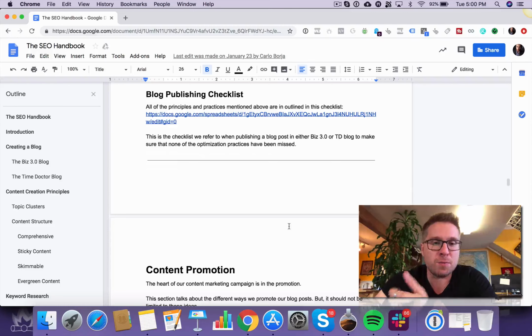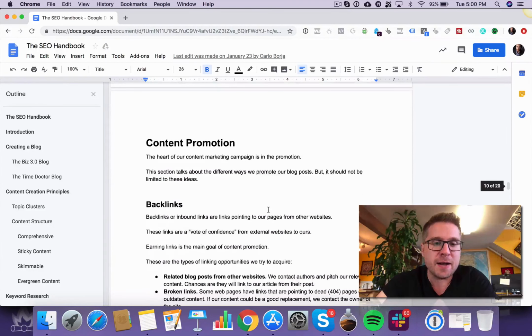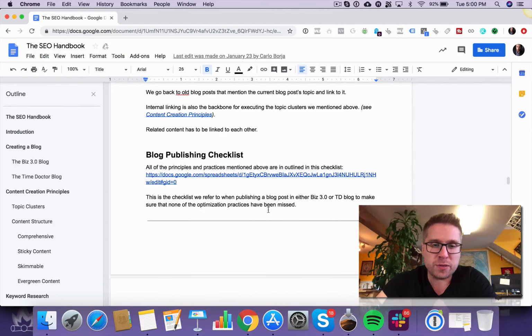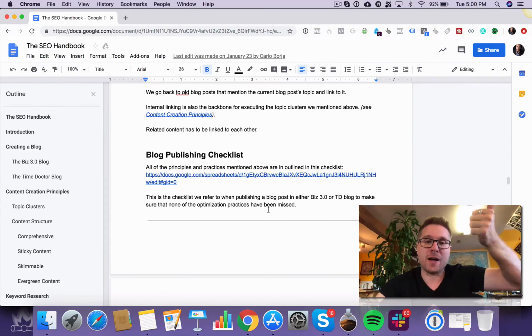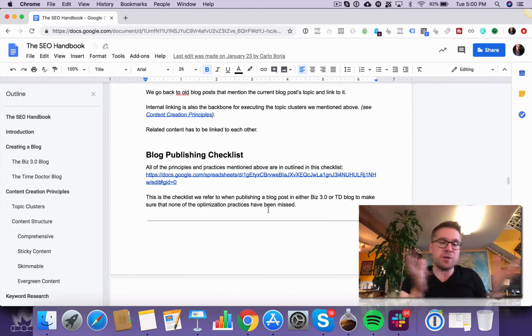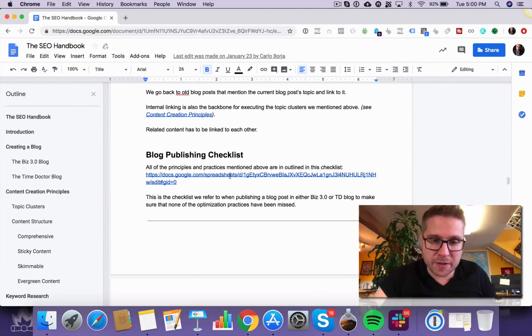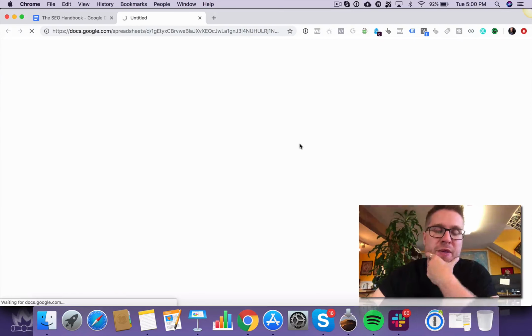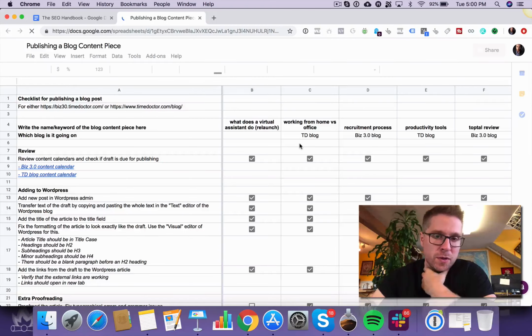And then we have our blog publishing checklist, which is actually another process doc right here, which probably I won't be able to give to you guys, unfortunately. But generally, it is just what we had reviewed up top, what we put in the article. So you can literally put together your own list. Let me see if I can show that to you guys right now.